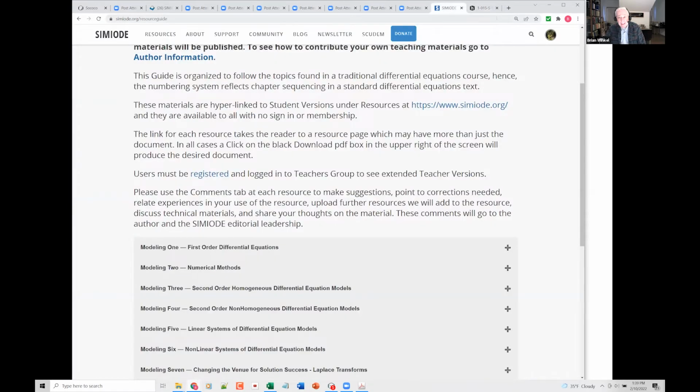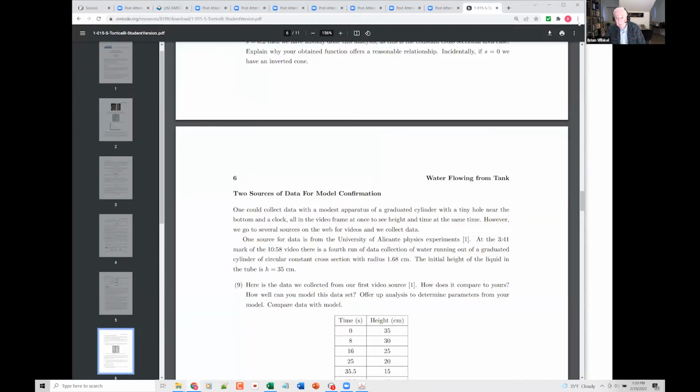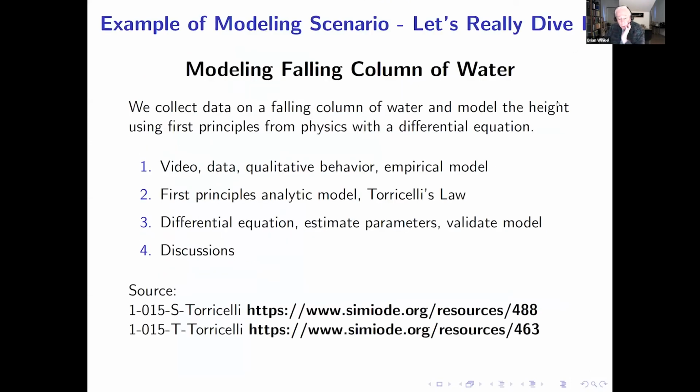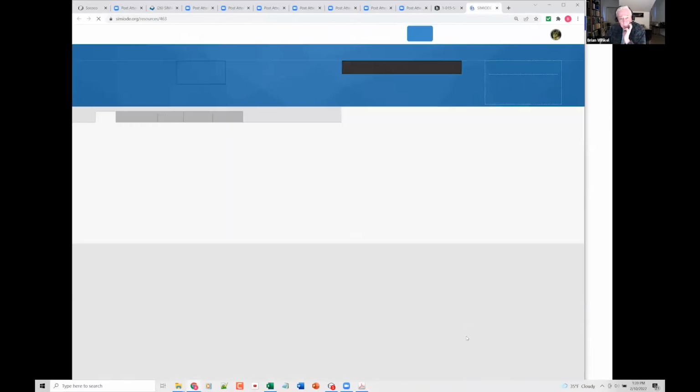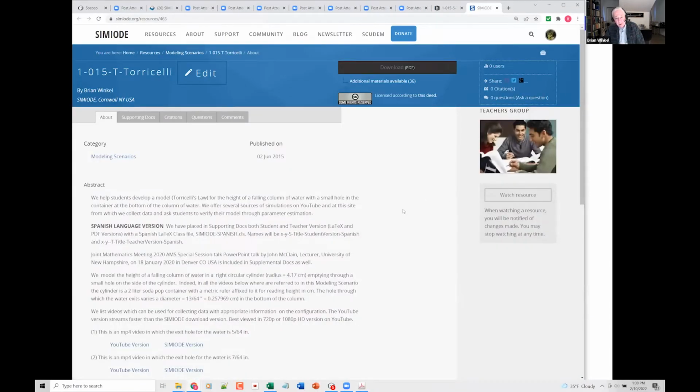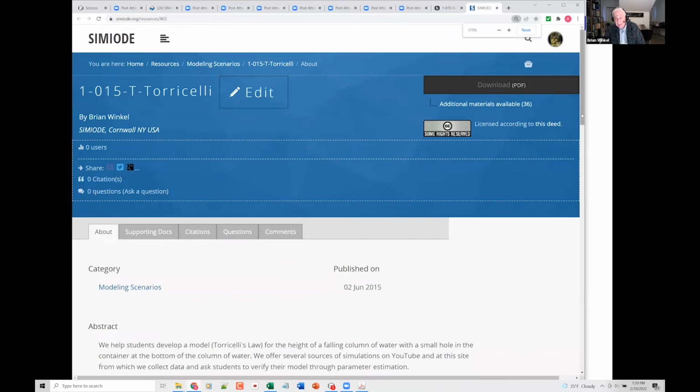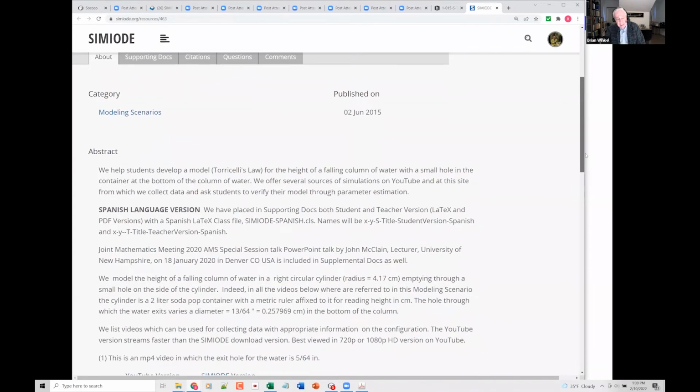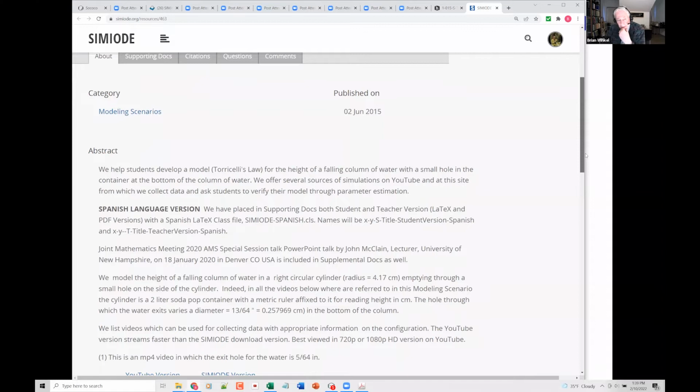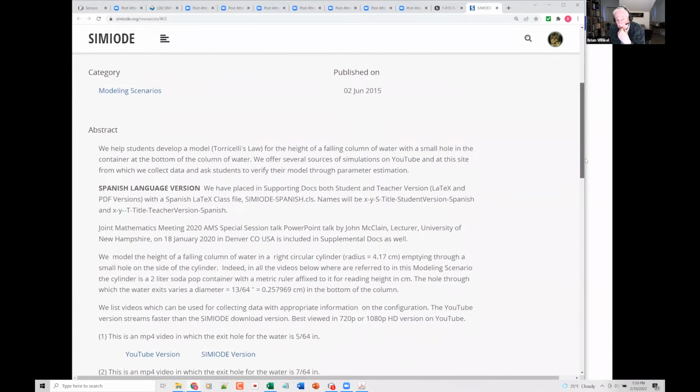Okay, so if we go back to our slides, we could see a teacher version of this. I'm putting this up again before we start because I wanted to point out that there are maybe 8 or 10 modeling scenarios in SIMIODE that are in Spanish.